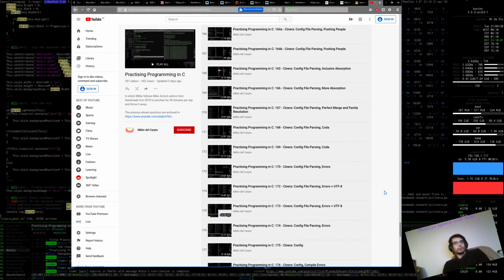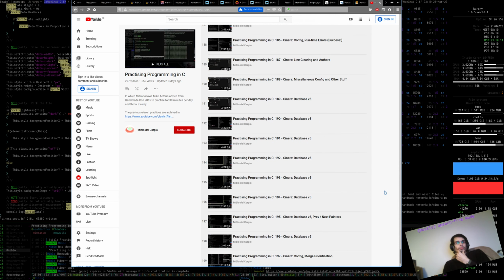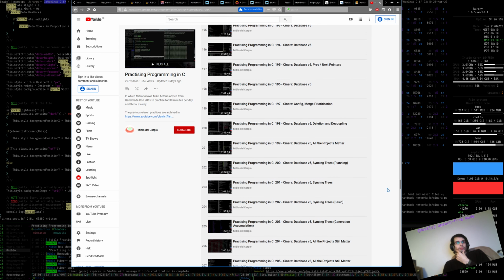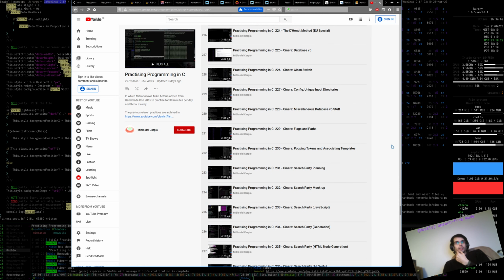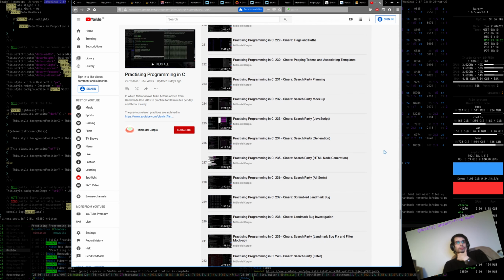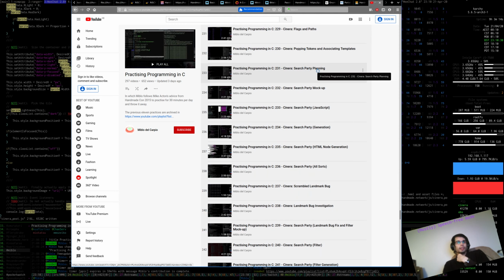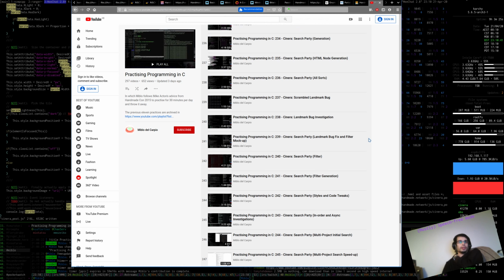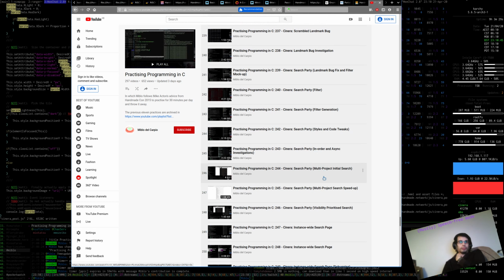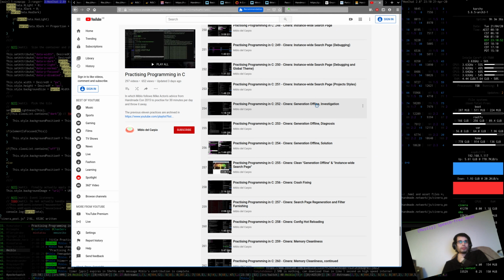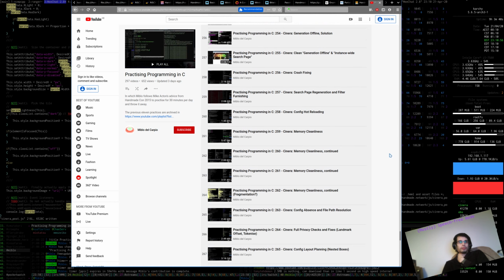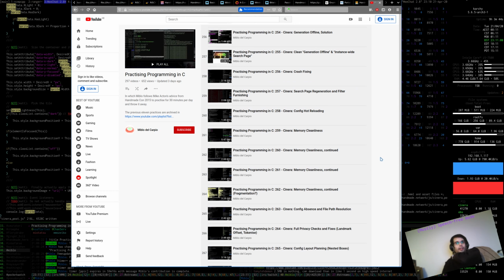We're up to like 200 odd, aren't we? 290. Config. This is all database stuff. EU special was last May, or was it the May before, maybe? So the search party, so yeah, the search party planning. What I mean by search party is basically multiple people in one search, multiple projects in one search. In order async, multi-projects. It's just a wide search page.